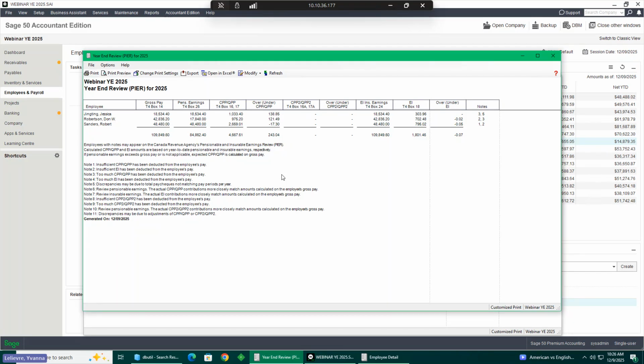If the pay period setup was changed in the middle of the year, if the basic personal amounts were updated in the middle of the year, if a bonus paycheck was provided, if the employee was let go during the year or hired during the year, all of those would be situations where the PA report would be incorrect.